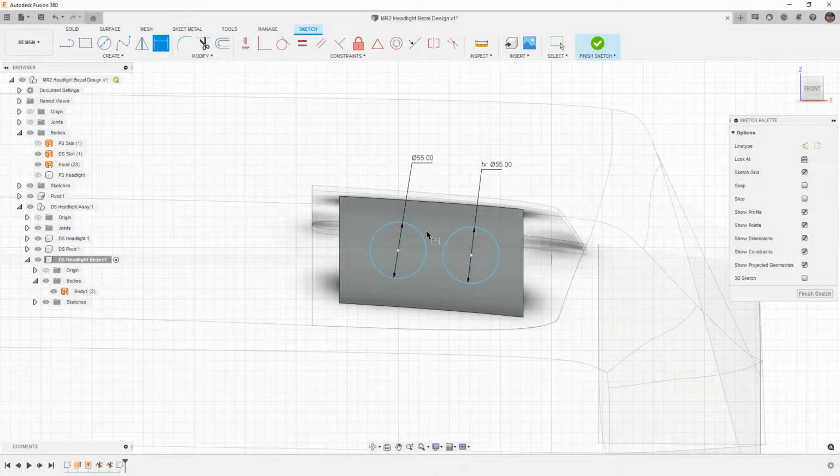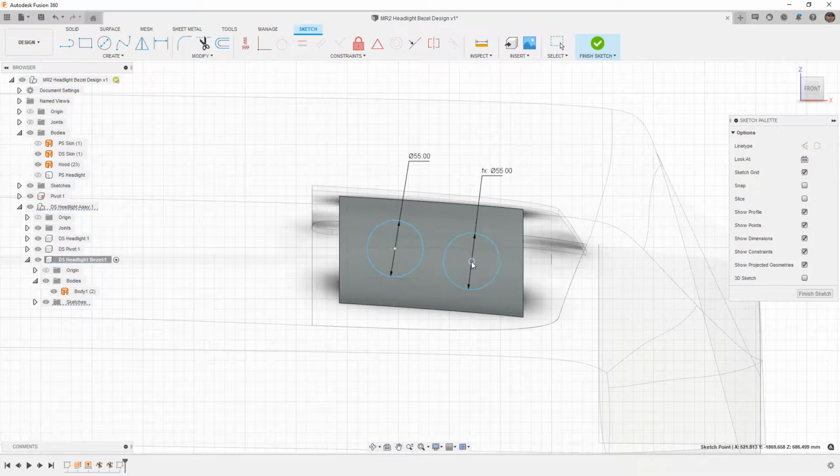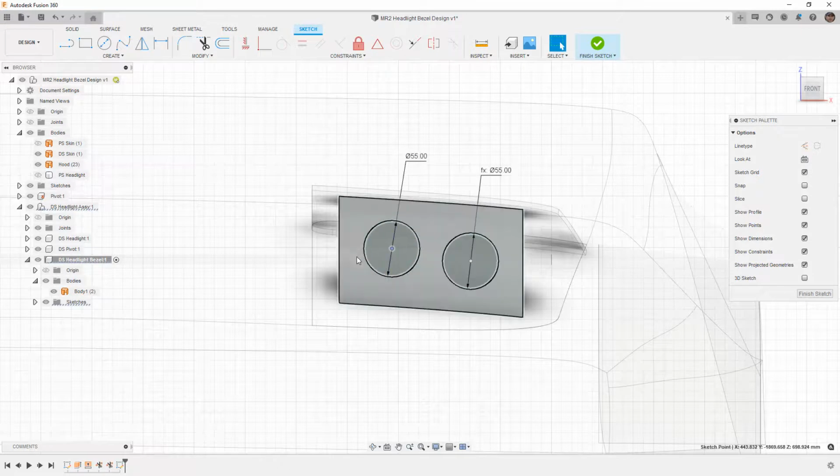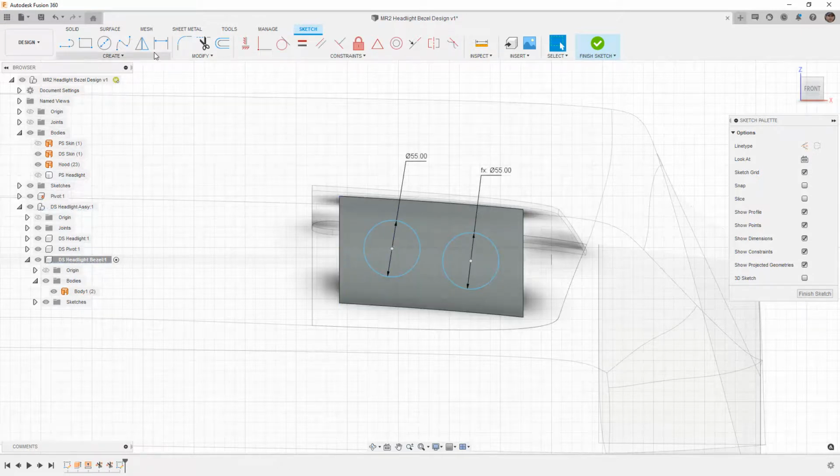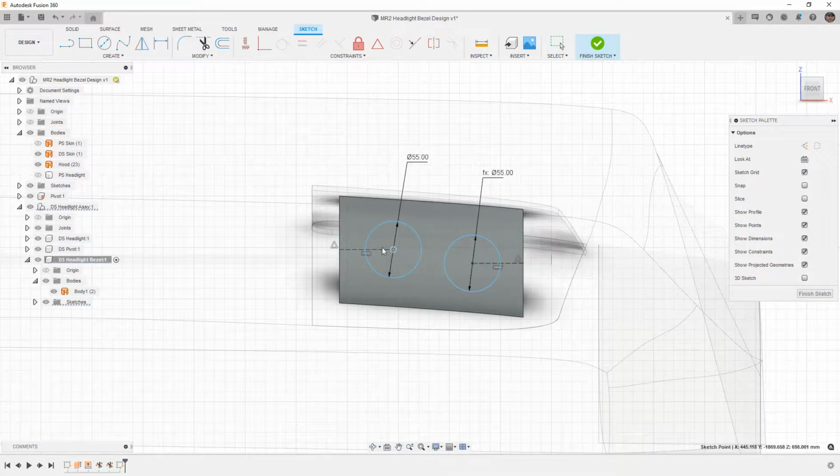But I'm going to just go ahead and make them the same. I am going to have them at different positions. I'm not going to control their location with dimensions. Obviously you should, but I'm just going to go ahead and find the horizontal position. So I'm going to use a line. I'm going to find the midpoint here, and I'm going to hit a check mark. I'm going to find the midpoint over here, hit escape. I'm going to make that horizontal. I'm going to make this horizontal as well. And then I'm going to convert these to construction, which can be done in the sketch palette or X on the keyboard. All right, so now their horizontal location is fixed based on the midpoint of the plane or the face that we're working off of.